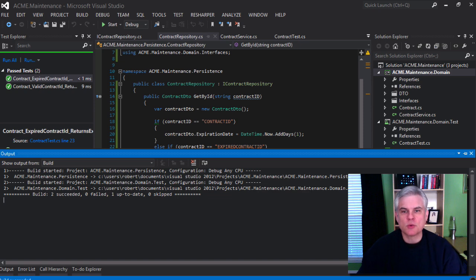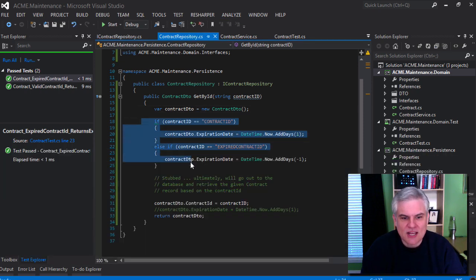And while this works, we can already see the fallacy in this approach. Every time that we want to test for any new conditions or use new contract IDs, we've got to add a new else-if statement to this block of code. That's definitely one way to go, but it will only work in the simplest of scenarios, like the case that we have here. Once our contract gets more complicated, then we're going to need a more robust approach. So we need a different type of test double.